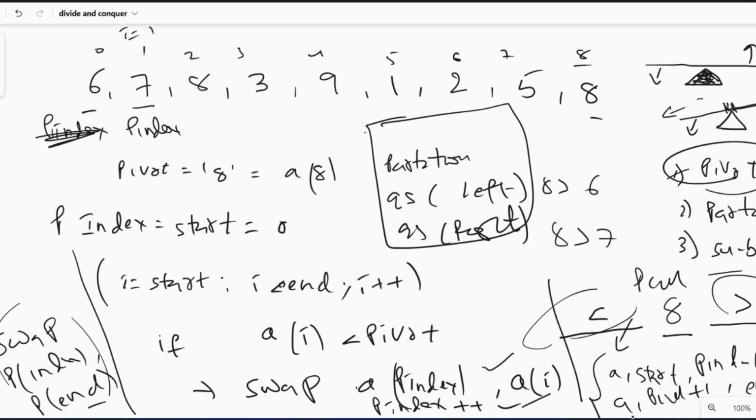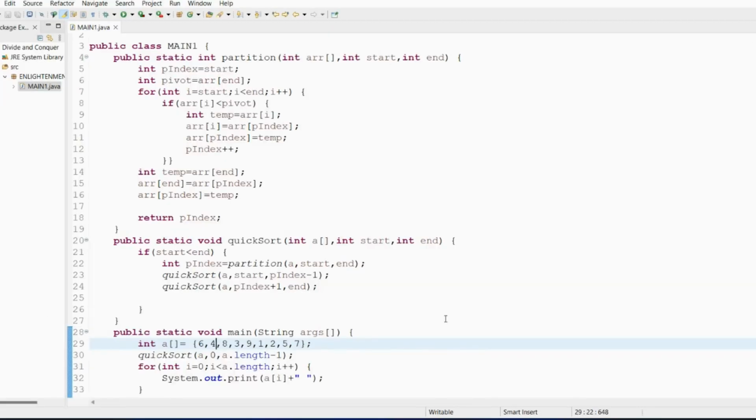So the same logic we will observe in the code. Observe here, the same logic we have taken. I'm taking an array and doing quicksort. First, while start is less than or equal to end, we take the partition with the same logic we have discussed, and then quicksort of the left side and quicksort of the right side.